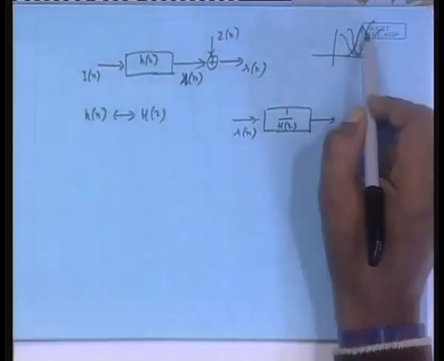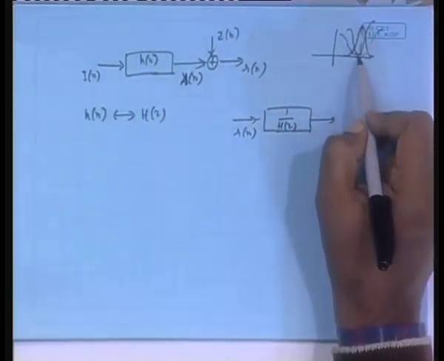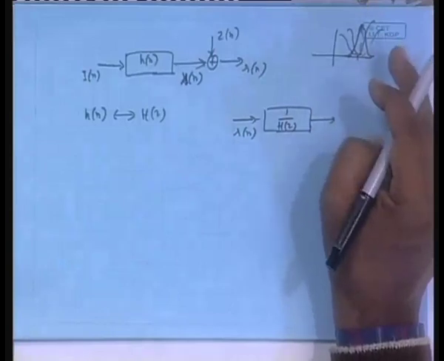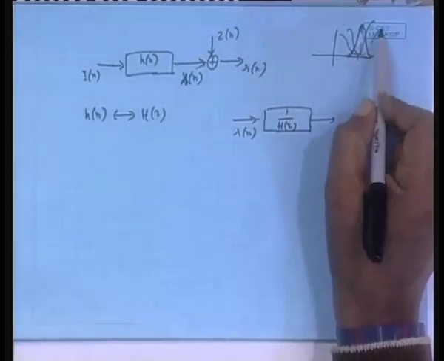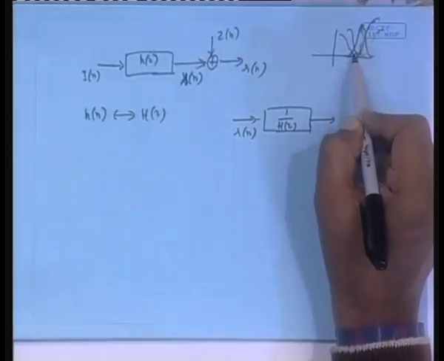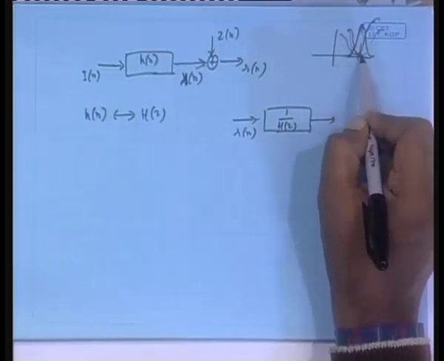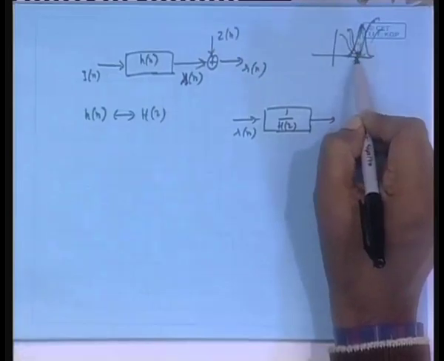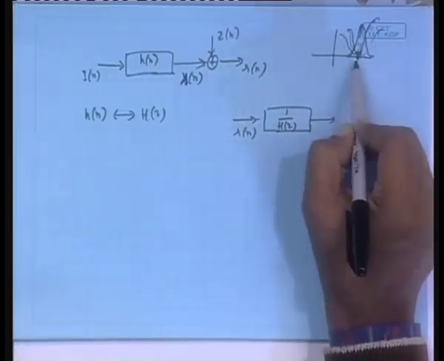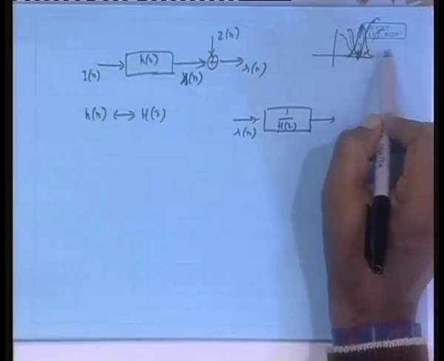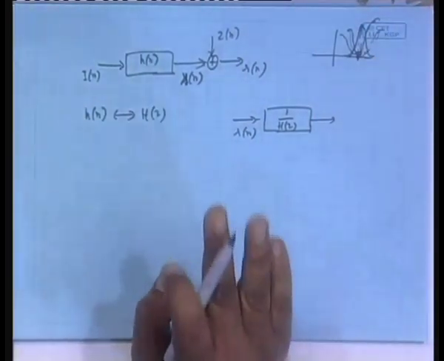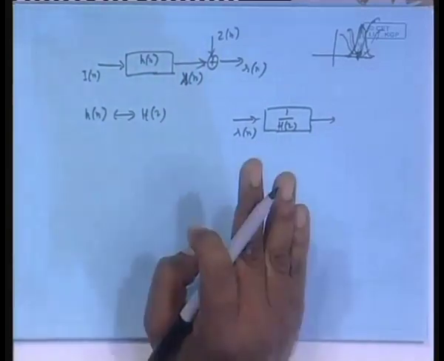H 0 is the pulse height at the center point of the basic pulse. Initially, we set it to be 1, but the channel distorted it, so it became H 0. H 1 was the value of the future pulse, or maybe the past pulse, the immediately previous one, as it passes through the center point, this much height. Then H 2, H minus 1, H minus 2, like that. This is a repetition, so I am going fast; all these we discussed in the previous class.